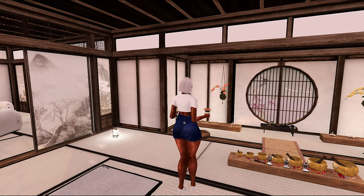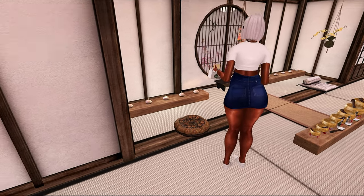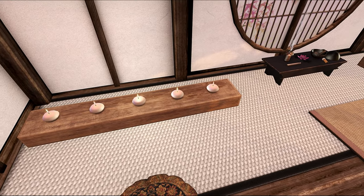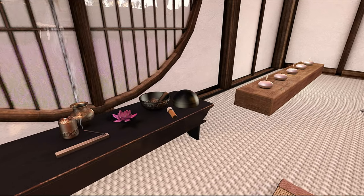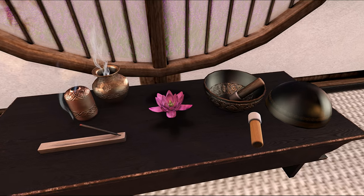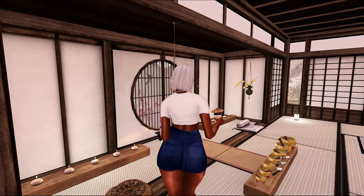And so the Chinese and Japanese inspired lands always keep me in that feeling. They always keep me in that mind frame, it definitely teleports me to that space, or makes me feel like if I was in Japan, this is something I would come across, and it's very on brand. They don't try to overdo it. Everything is very mildly done, for lack of a better word, and I really appreciate that.